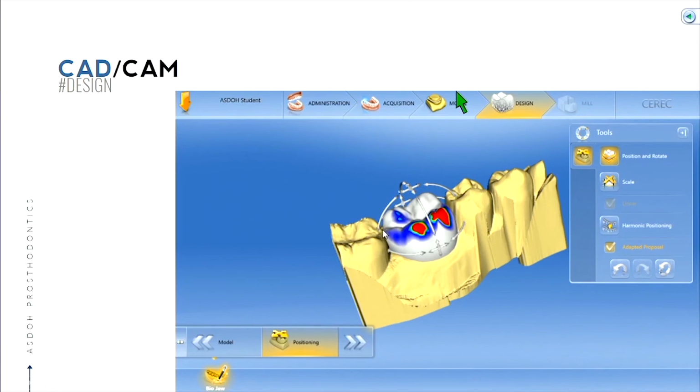I think one of the main errors we see in design is that your marginal ridges should be at relatively the same height as the adjacent tooth. All those principles that you learned in your operative class with composites still apply here too, right? When you make your class 2 restoration, whether it's amalgam or composite, one of your guidelines is to make those marginal ridges similar. And then you want the height of contour to mimic those on the adjacent teeth.